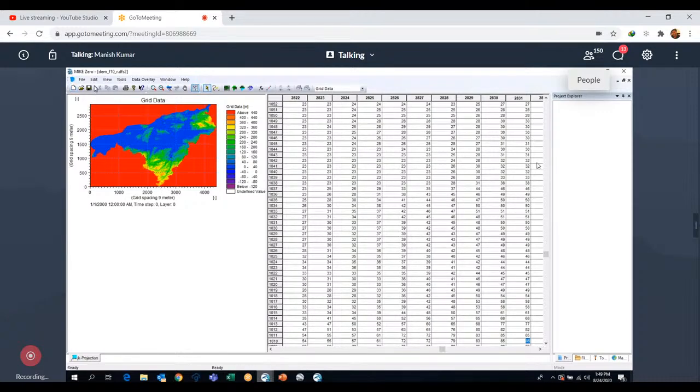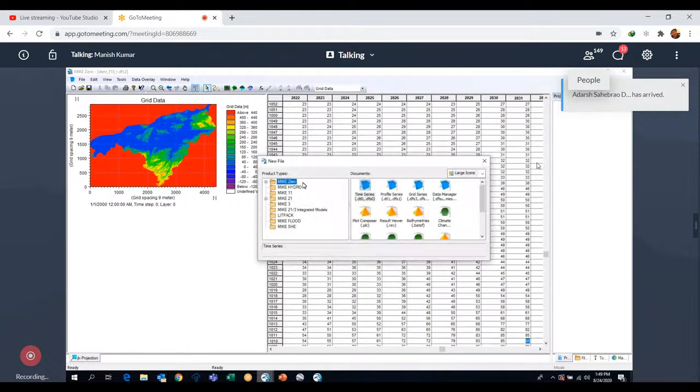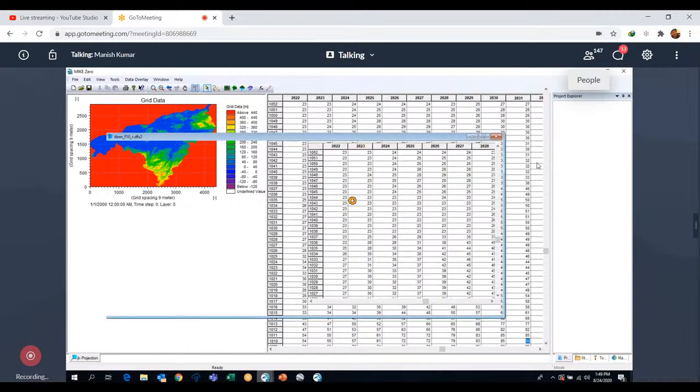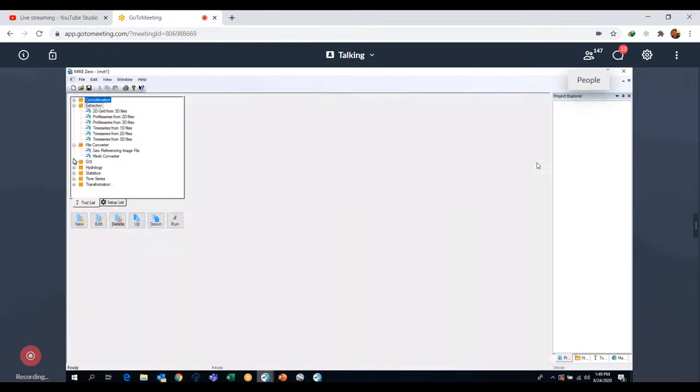There is one tool in the MIKE Zero toolbox. In this MIKE Zero toolbox, you have the option to convert various file formats into other file formats. So using that tool, you can convert your base data, whatever the highest resolution DEM available with you.